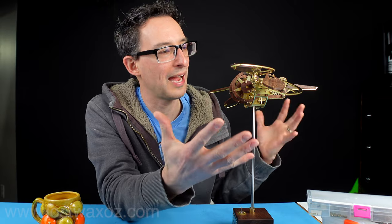I also like the design. Overall, it's really well designed. There's a good brass to wood ratio that looks really good just from a design perspective. It obviously has that dragonfly feel without trying too hard to be a dragonfly. I think they really nailed the design. Me personally, I probably would have made this pole just a little bit shorter, but that's my own opinion. I probably still will make it a little bit shorter just for me.